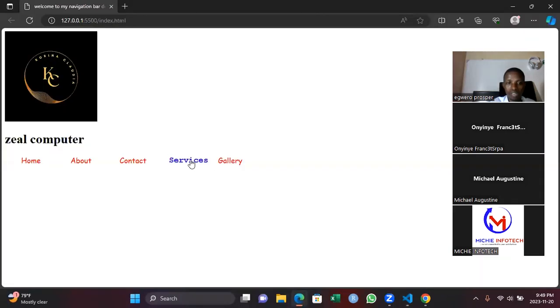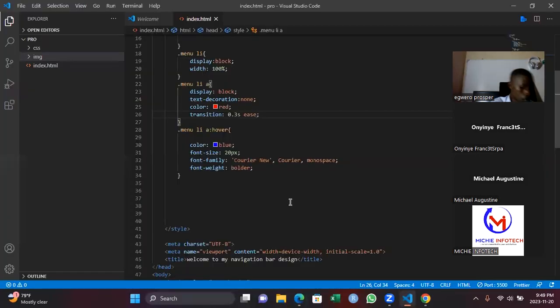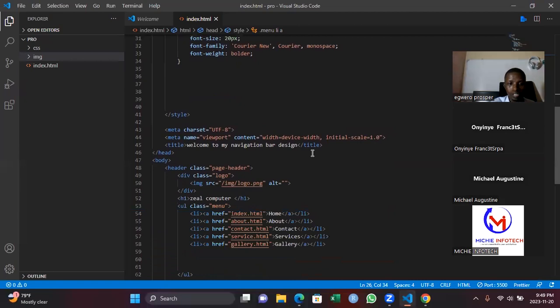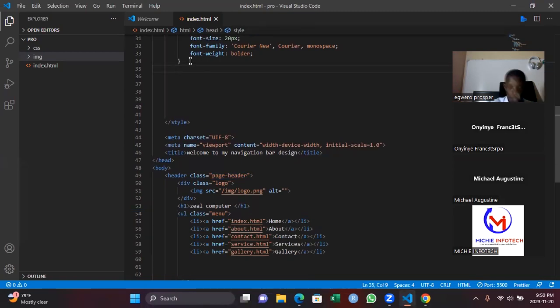So what we are saying is that if I come here, you can see that transition effect, as if there's a kind of motion on it. That is the meaning of that transition effect. So now that I'm through with that, I want to talk to another element, which is the entire container, the one with class page header. So I can copy it the way it is, Ctrl+C, and then come after the last element, Ctrl+V to paste. Because it's a class element, just add the dot and then open your code block.